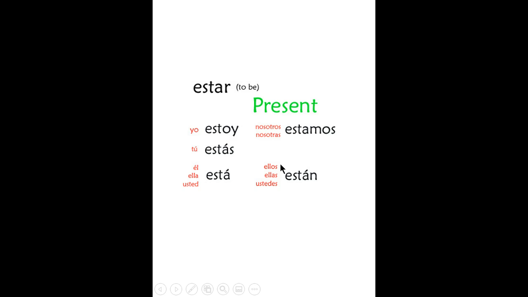They, them. They or them, a group of guys or a mix in the gender. Remember that in the plural form, we will always defer to the masculine form. Ellos. Ellas would be they, them, just the girls over there. And then ustedes, you all. This is the formal plural you. Formal plural you, ustedes. And that's how I would address you all.